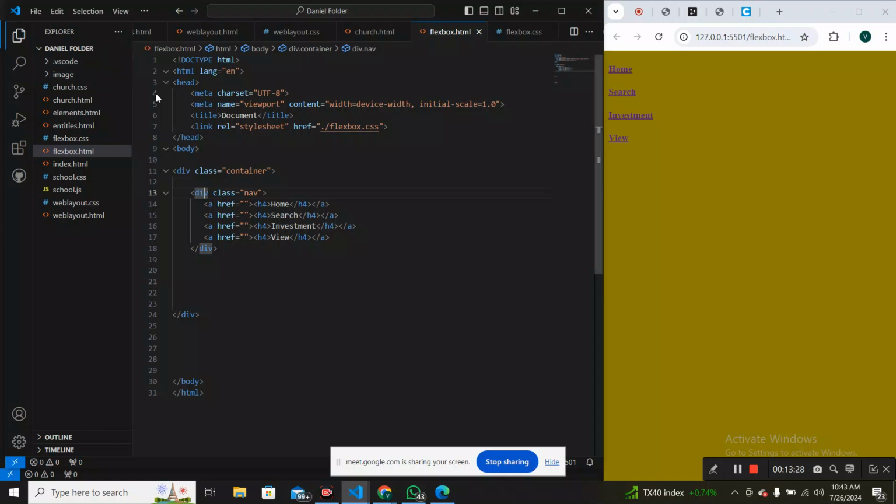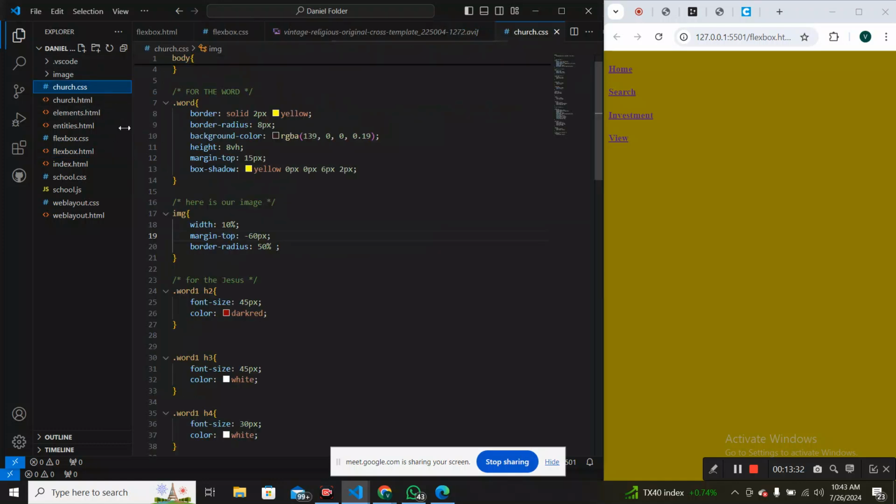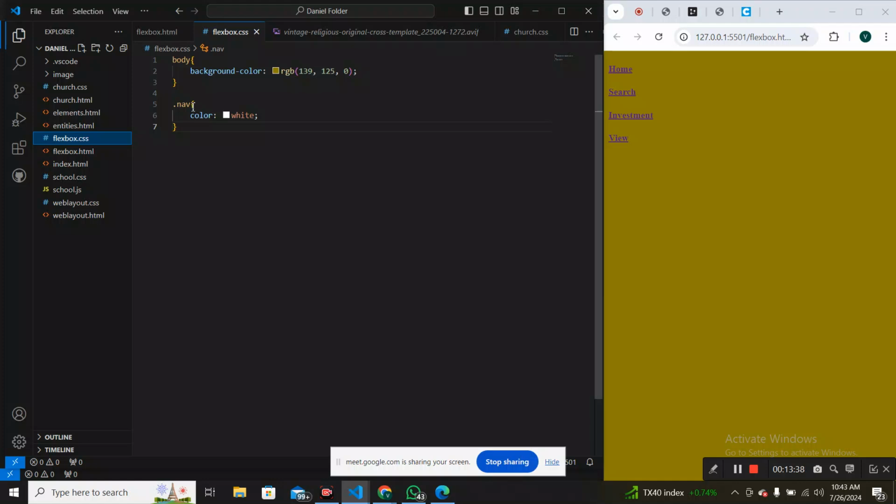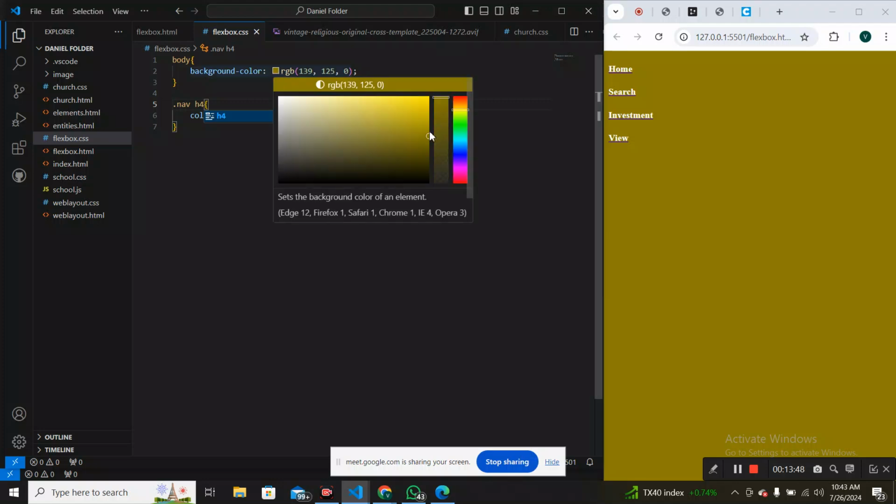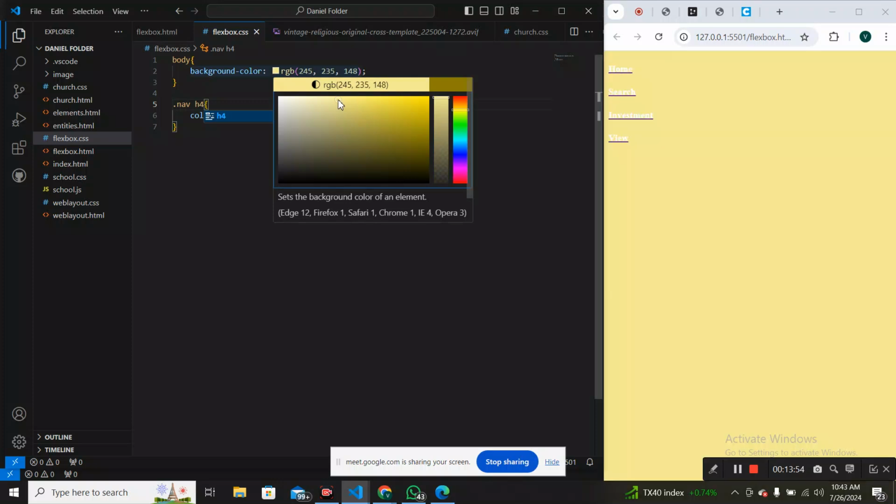Okay, let's add something: nav h4, since h4 is housing everything. So let's do that. Dot nav h4. Okay, you see. Let's change this a bit. I don't think I like this color. Okay, good.